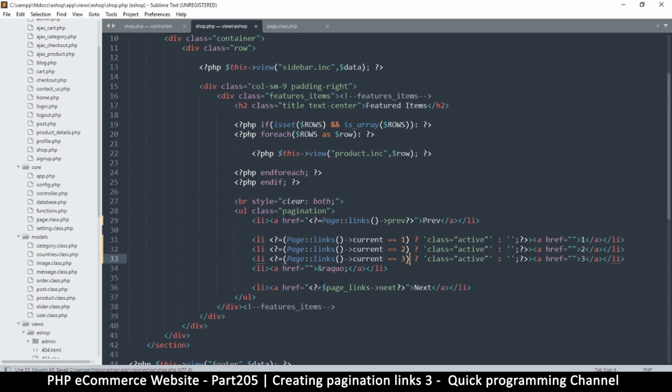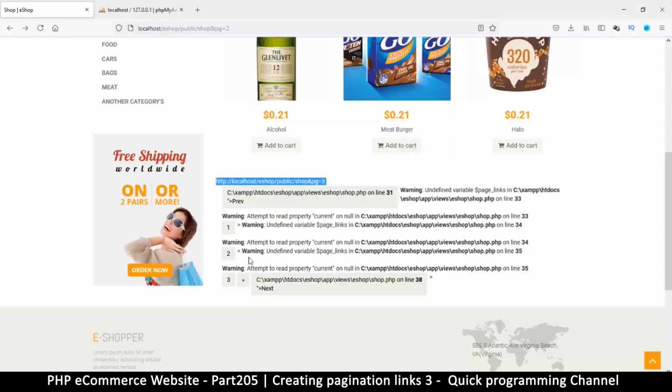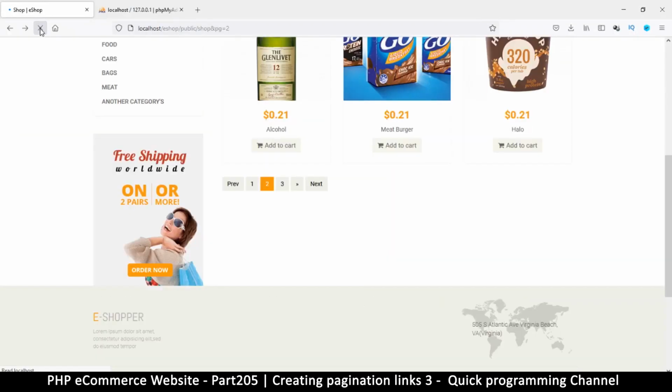Okay, this should work, and paste here as well without removing the equal sign, like so. Great. So let's come back and try it again.